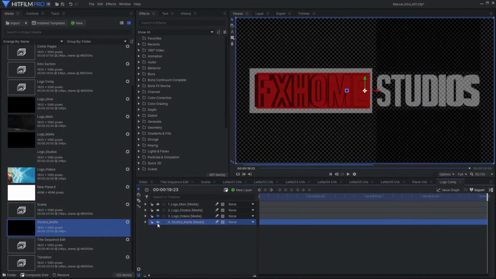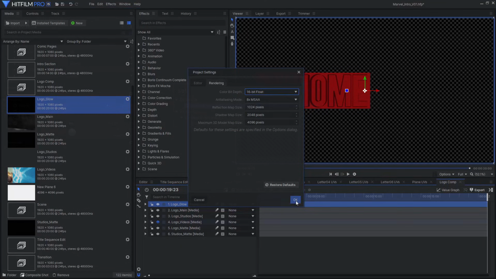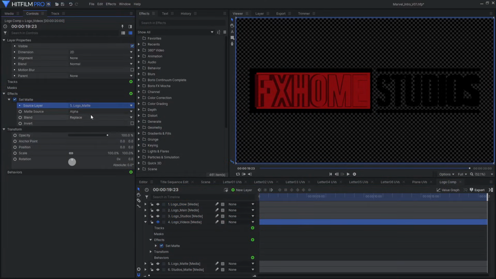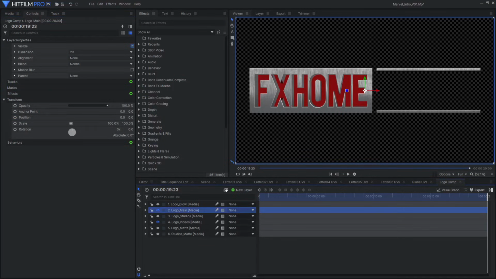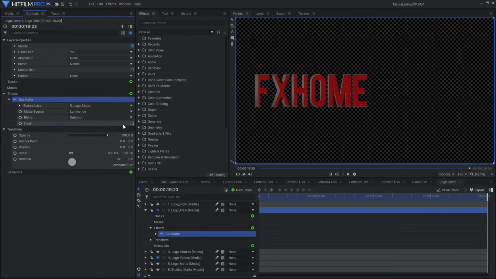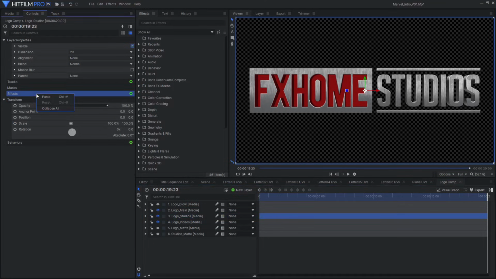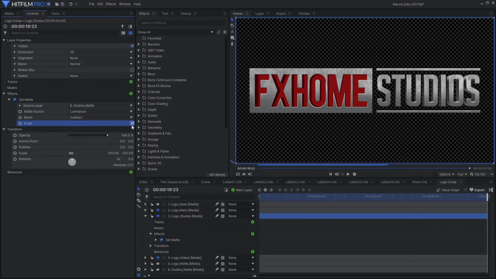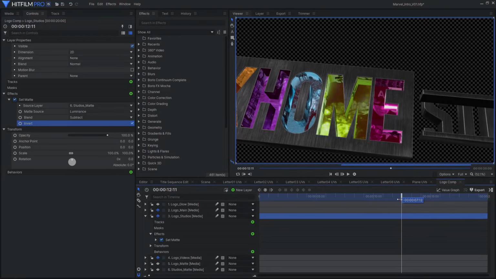With these matte image sequences brought onto the timeline, apply a set matte effect to the videos model layer, sourcing the logo matte layer. Set the matte source to luminance and the blend to subtract. Copy the set matte effect onto the main model layer and invert it. Paste it onto the Studios model layer as well, invert it, and change the source to the Studios matte. Make sure that the Studios layer is above the main logo layer.